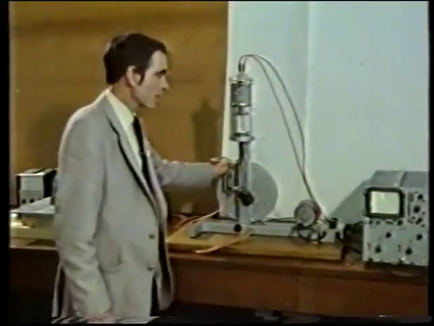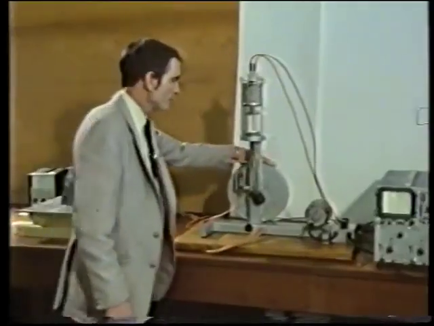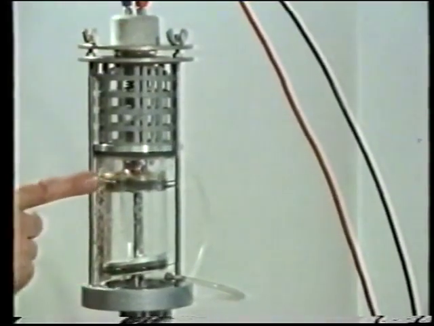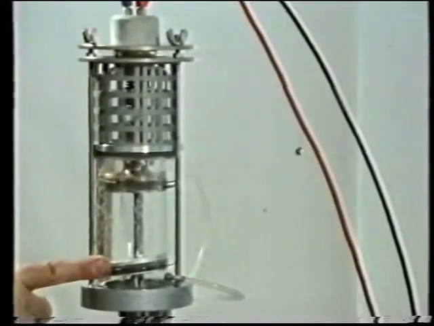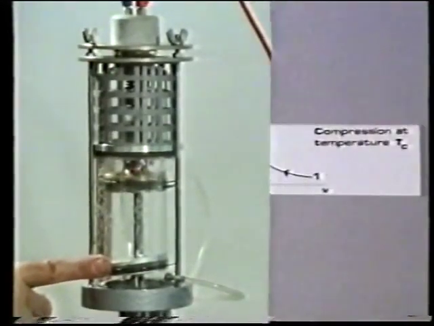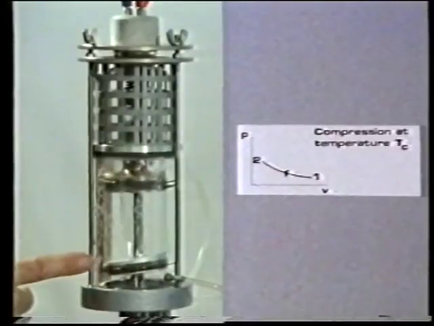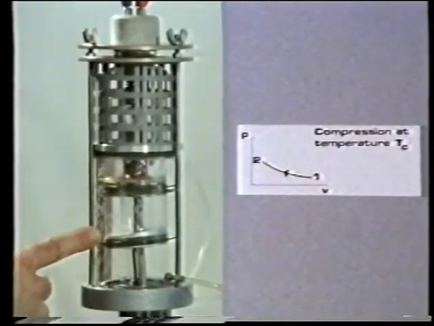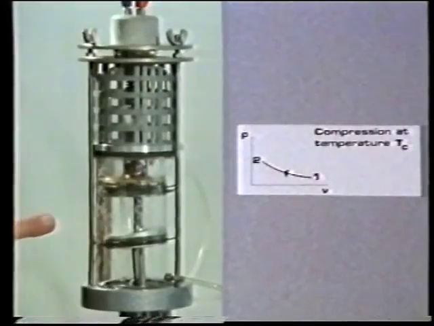We now go through the cycle again with the PV diagram. With the power piston at the bottom and the displacer at the top, we have maximum volume, V1, and minimum pressure, P1. Power piston moves upwards to increase the pressure from 1 to 2, with the gas cooled to keep the condition isothermal.